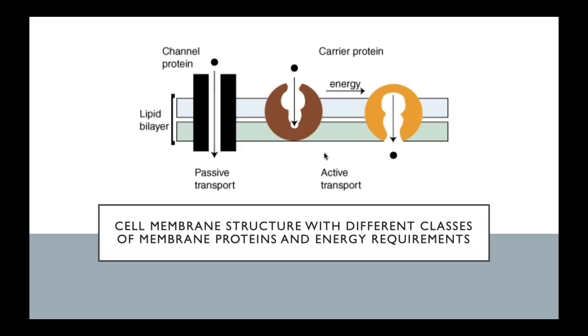There are also integral proteins, which are proteins that are embedded inside of the cell membrane. So there's two main types of integral proteins. There are channel proteins, which is almost like a doorway. It's seen on the left here. It just allows big charged molecules to flow in and out of the cell following the concentration gradient. So we're going from high to low concentration. And this is done in facilitated diffusion and passive transport. Because we're doing passive transport, these channel proteins do not require energy, mostly because these molecules are following the concentration gradient.